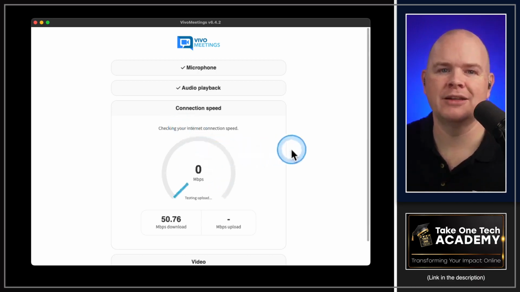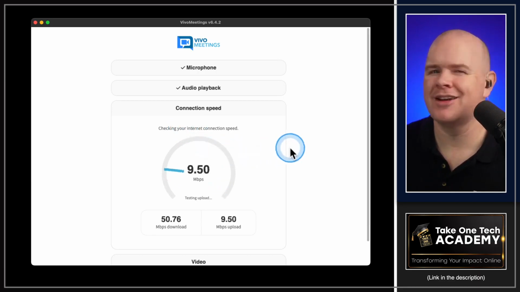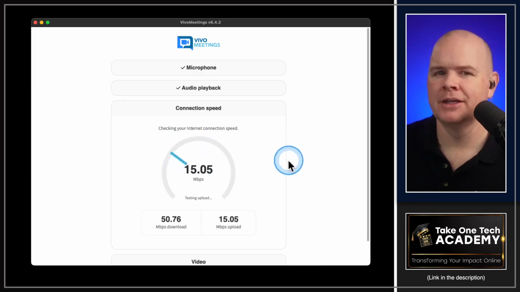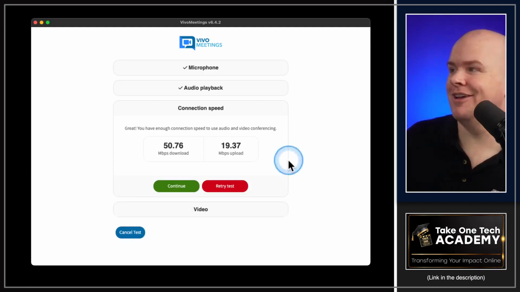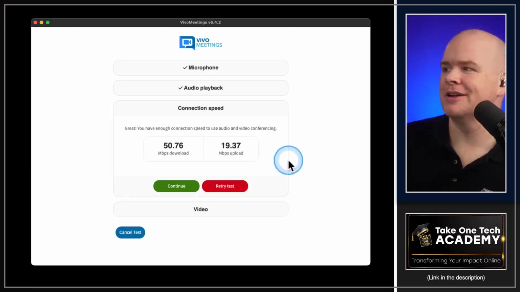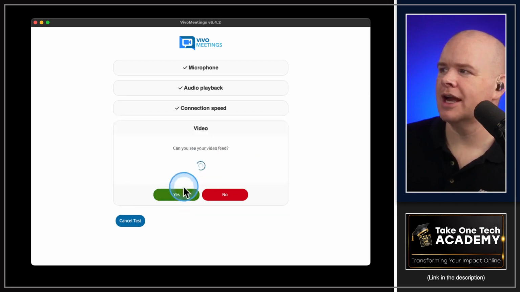Here, it's just doing a speed test for us, which actually looks a little bit on the slow side today. I wonder what's going on with my internet. Technically, that should be a gig up and down, so that's a little bit weird on my side. I must get onto my provider about that. But clicking on continue, now it's going to check the video.